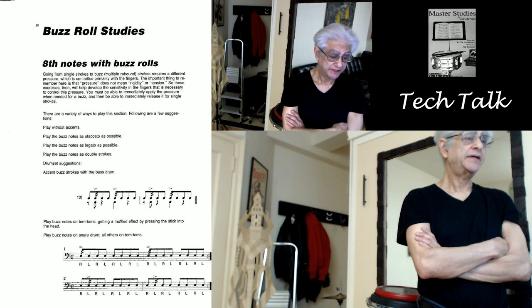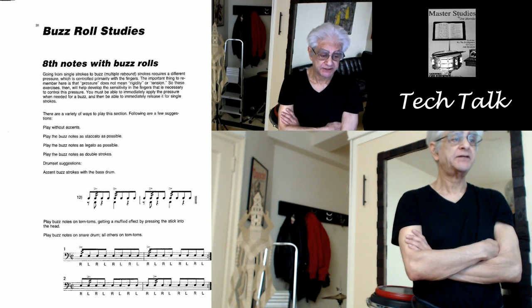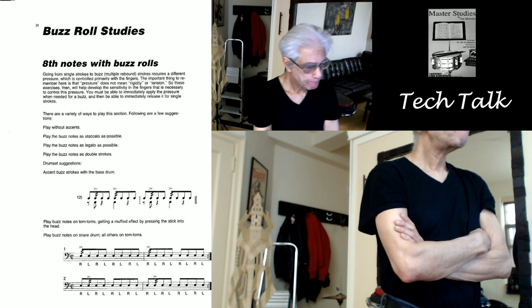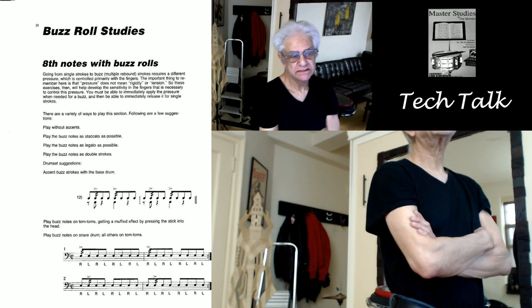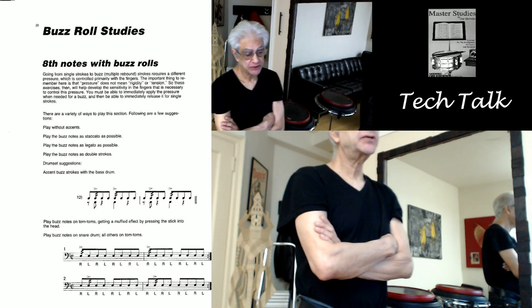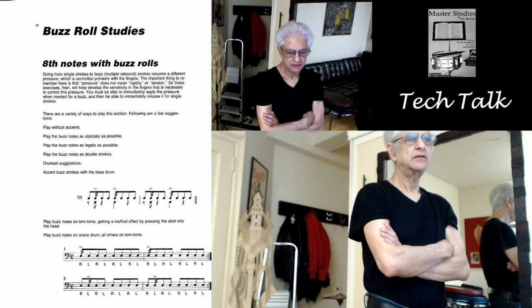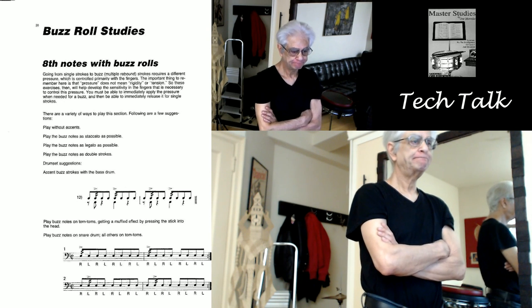And we're talking about a grid here. We're talking about a buzz grid now. It could be an accent grid. You could do the grid with any rudiment you want. And that's the concept. Basically, it's to be able to control exactly when you want to buzz and be able to stop exactly when you want to stop. It's a very, very simple concept.